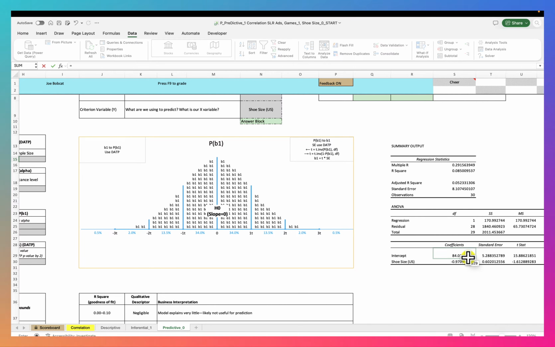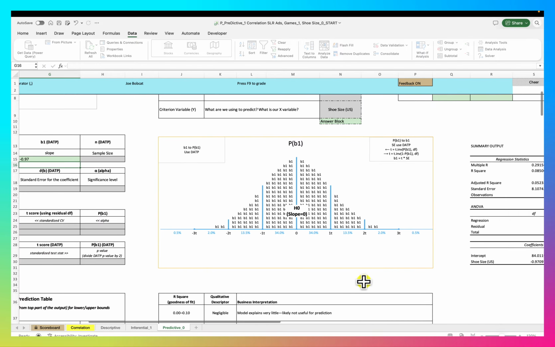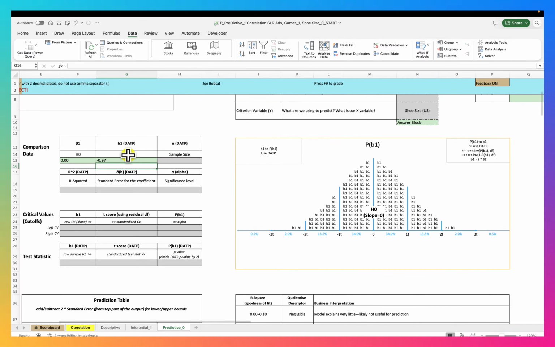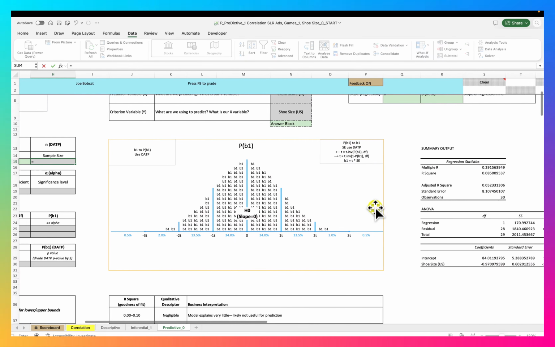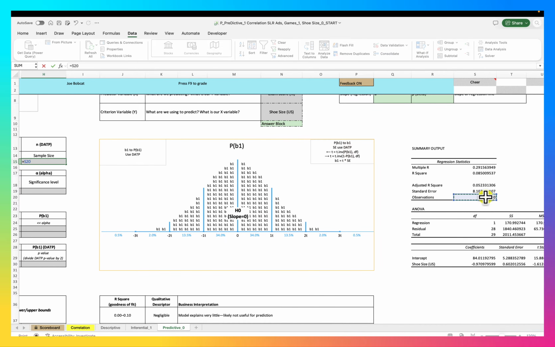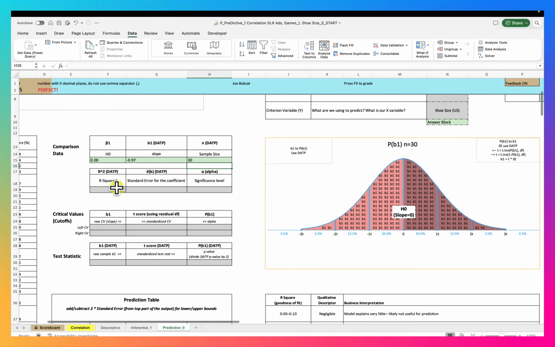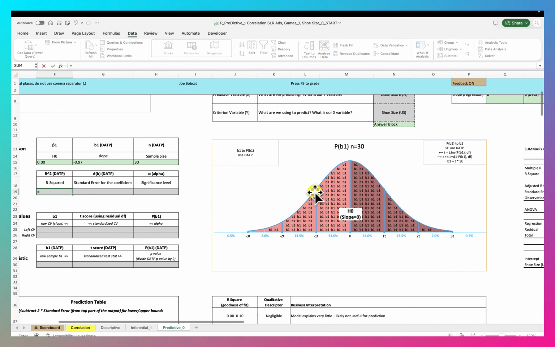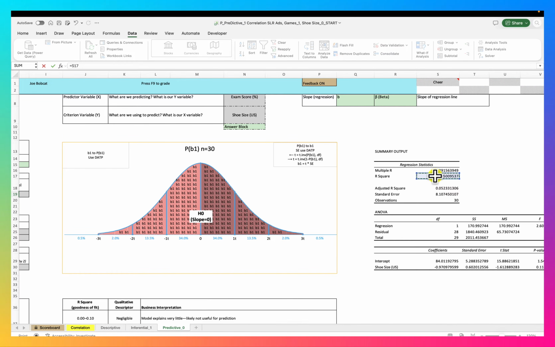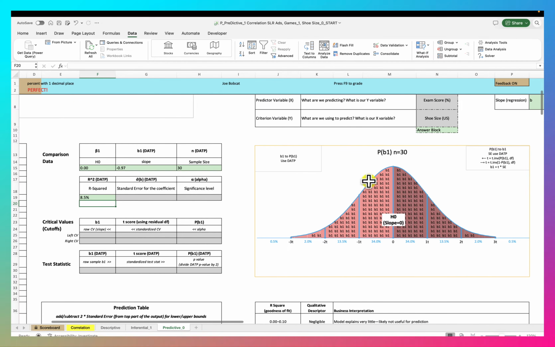So we need the coefficient, which is the b. And so that's the slope. And the question is, is that a big slope? Not so big a slope? We'll find out. And the sample size is here. That's the number of observations. The R squared is in the DATP2. It's right here. If I'm not making you dizzy going back and forth.